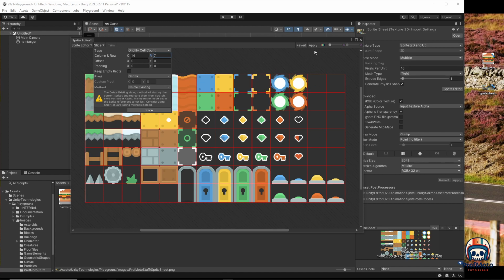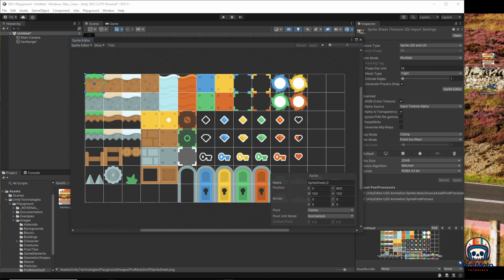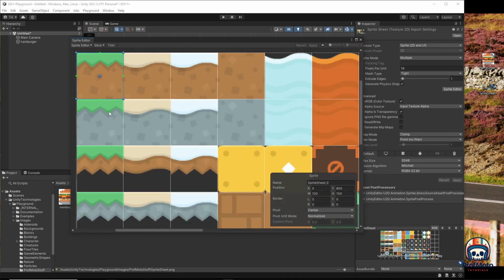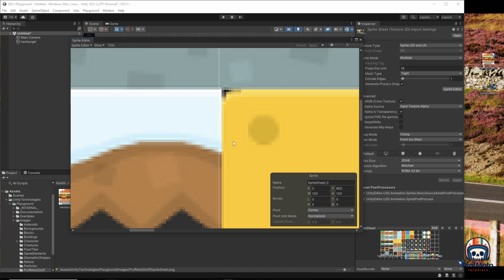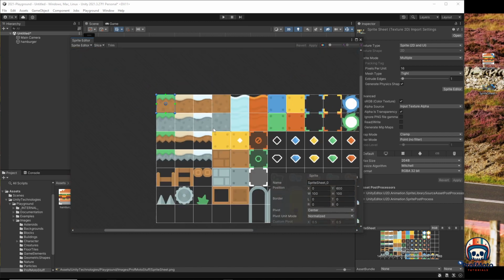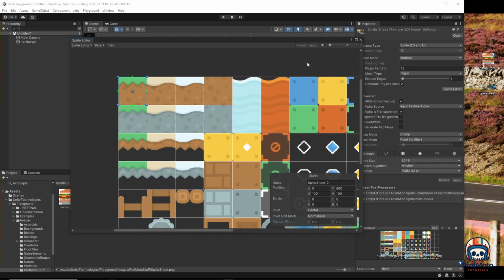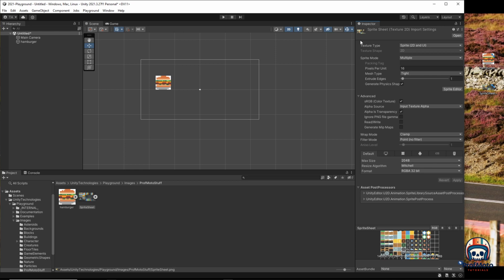Now, I can say apply, and now they've all turned to white lines to show that it actually has been sliced. If I zoom in on this, you can see that edge is a little messy. The left-hand side of this image is a little messy, and that's really the problem. If I zoom in over here, you can see that there's some issues happening here too. But we're going to talk about that in a minute. We're not going to worry about it right now. I'm going to go ahead and close that.